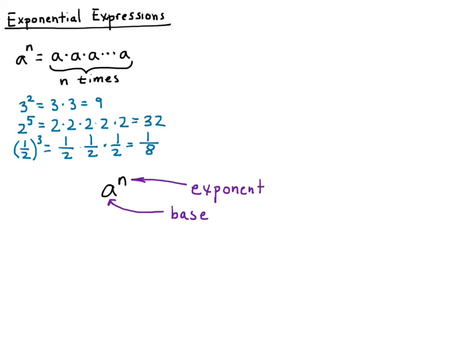So we call the n the exponent, and we call that a the base. Probably most people are familiar with addressing that n as the exponent. What is less common is knowing that you refer to the a as the base. And so we have a nice precise word to describe that. So we can say 3 to the 5th power is spoken like that. You could say 3 to the 5th, or raise 3 to the 5th power, any combination of that, to be able to read that out loud.